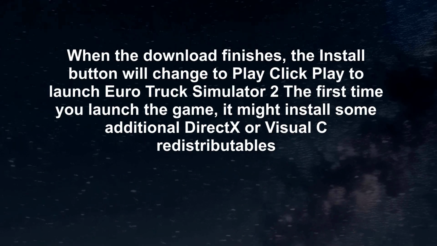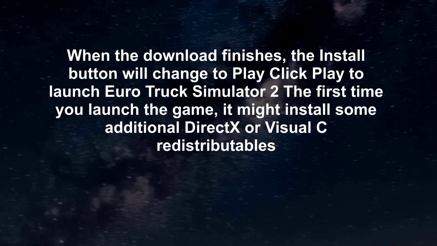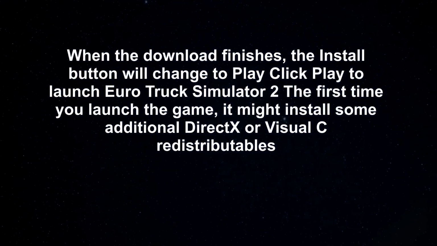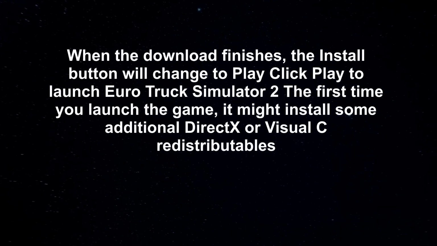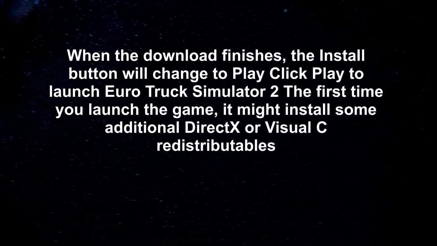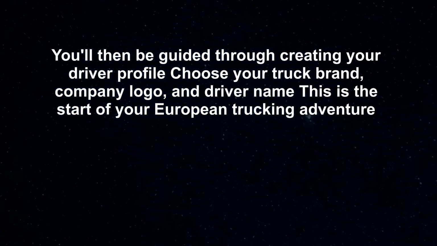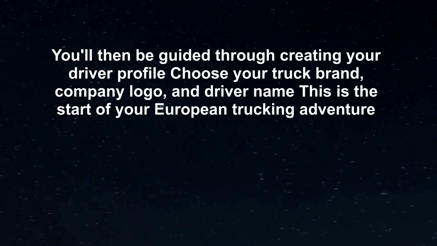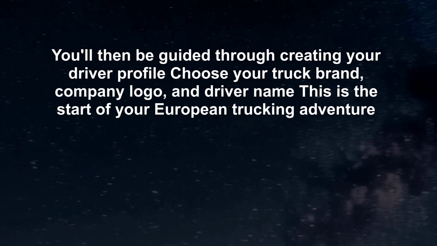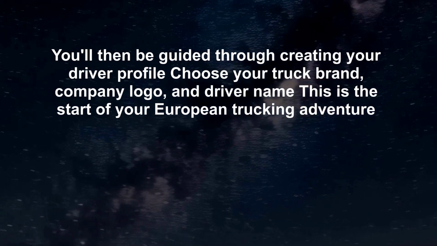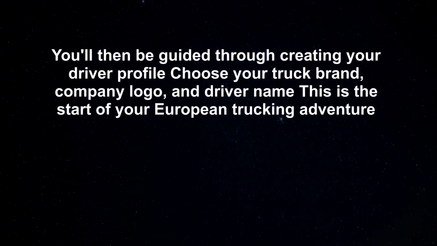When the download finishes, the install button will change to play. Click play to launch Euro Truck Simulator 2. The first time you launch the game, it might install some additional DirectX or Visual C++ redistributables. You'll then be guided through creating your driver profile. Choose your truck brand, company logo, and driver name. This is the start of your European trucking adventure.